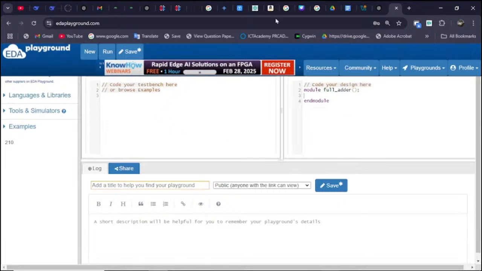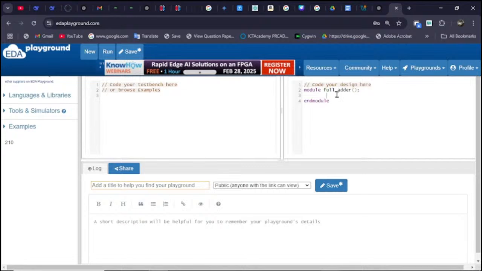For this simulation, I am going to use EDA Playground. There is a simulator you can find online, and we can run this in Chrome or any browser. If you want to access this EDA Playground, you have to log in with your company, school, or college institution by using the institution mail. By using the institution mail only, you can use this EDA Playground.